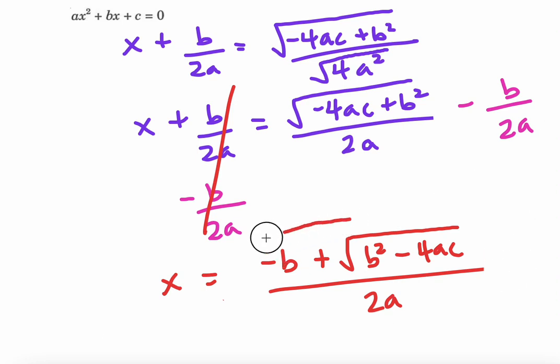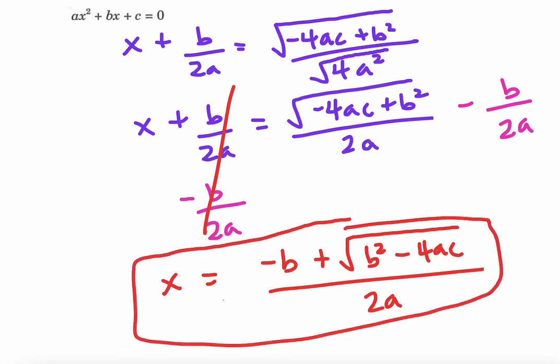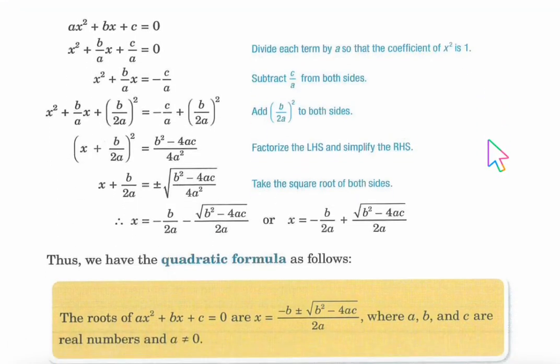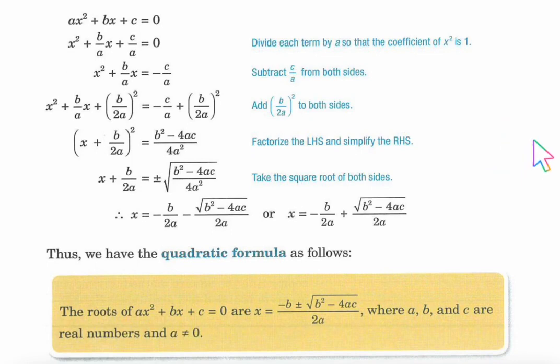This right here is the quadratic formula. Again, you don't have to know off the top of your head how we get there, but you do have to know that we got it using the completing the square method. If you want a more condensed version of what we just did, there it is. So x equals negative b plus or minus the square root of b squared minus 4ac over 2a. Why were we solving for x? Because that's what we always solve for, right? So we needed to take x out and solve for x.